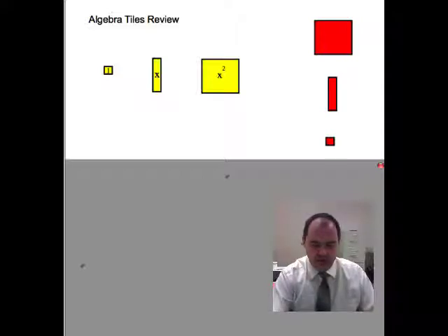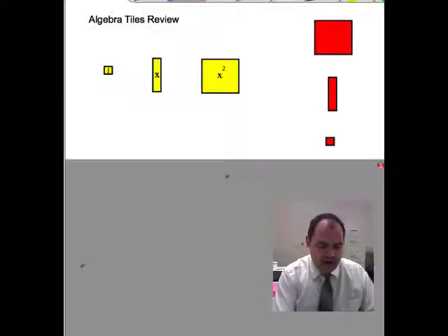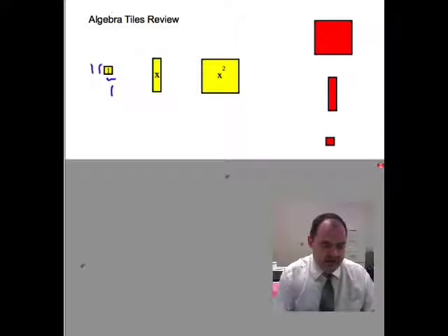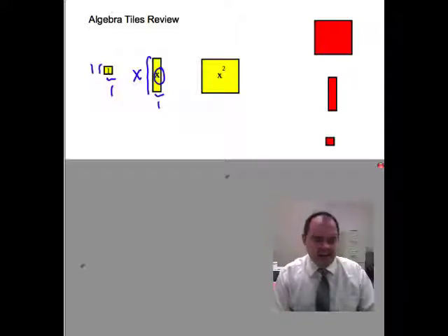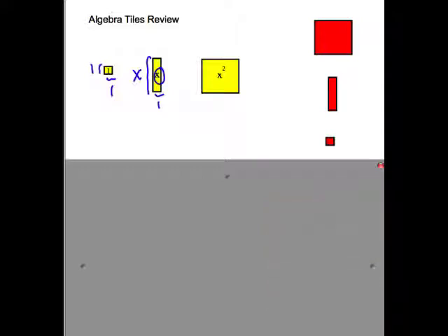First of all, I just want to review the algebra tiles that you've worked with in the past and how they're represented. A tile that's 1 unit by 1 unit is what we call a 1 tile, because its area is 1. The next tile is 1 unit by x units, and x times 1, the area of it is x. So when I say an x tile, I'm talking about its area. And the last tile we use is a tile that's x units by x units, and the area of that is x squared, and that's an x squared tile.